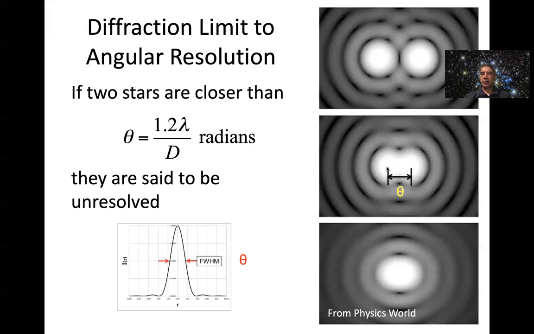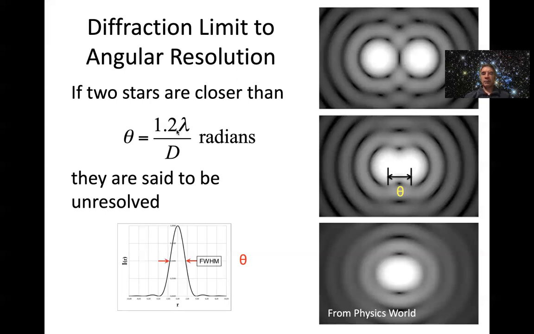It could be this angle theta: how close can you bring two objects before you can't tell them apart? But it's actually very similar to the width of one of these circles in any case. Okay, and that is given by this formula. So if we want to increase the resolution of our telescope, we want theta to be small. We want to be able to separate objects that are separated by small angles on the sky.